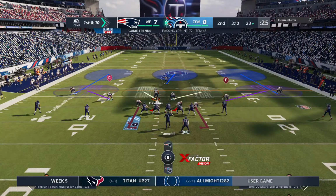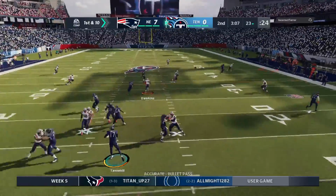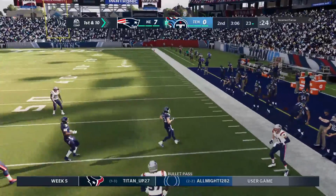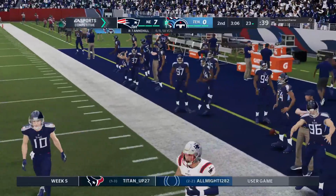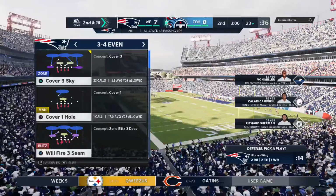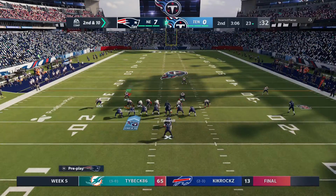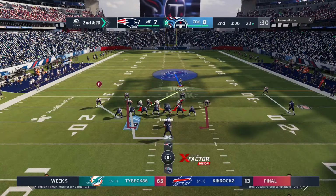Not at all, and let's face it, every facility we visit, everyone talks about converting on 3rd down, how big that is. In this situation, they've had to punt it away twice, so they're furiously going over things on the sidelines. What do we need to do to pick up a 1st down and change our momentum? Well, once again, they'll go from the 23-yard line on 2nd and 10.